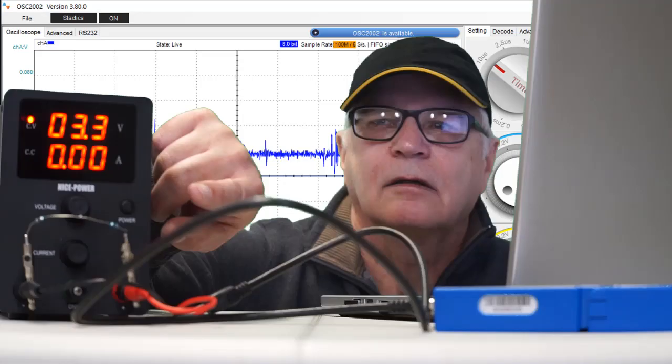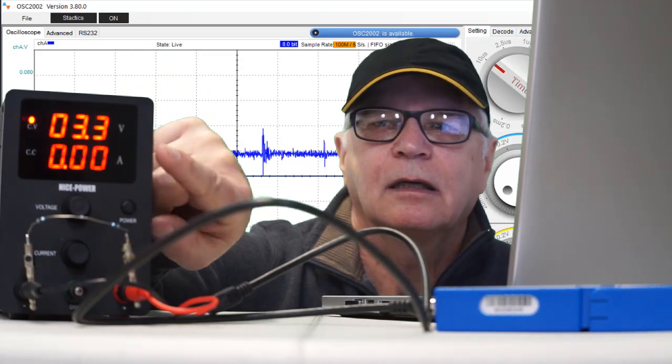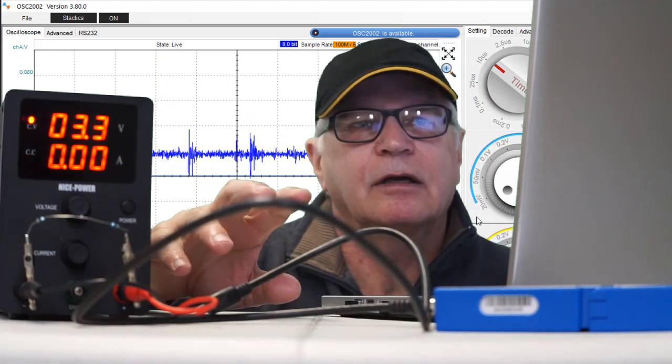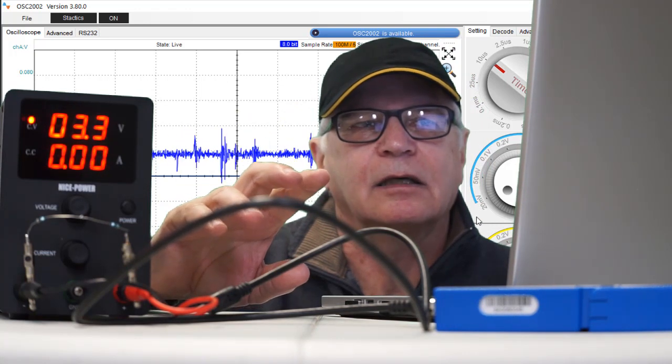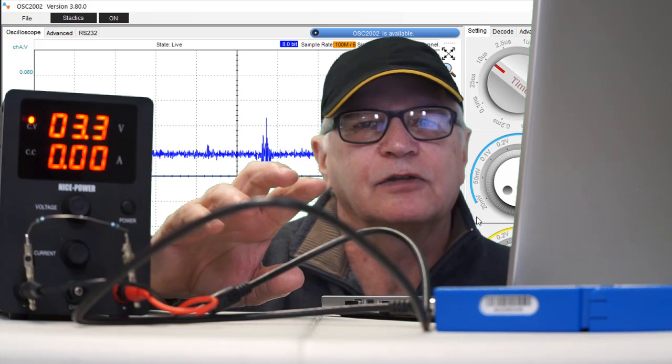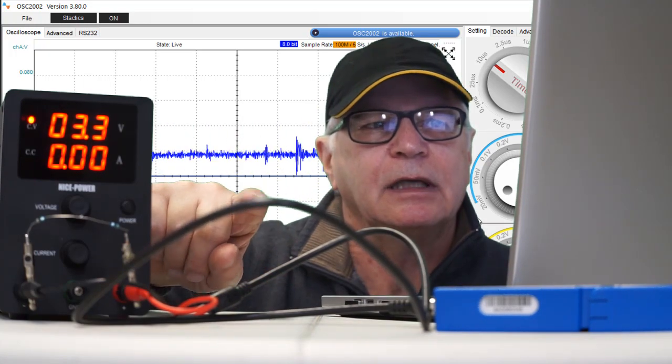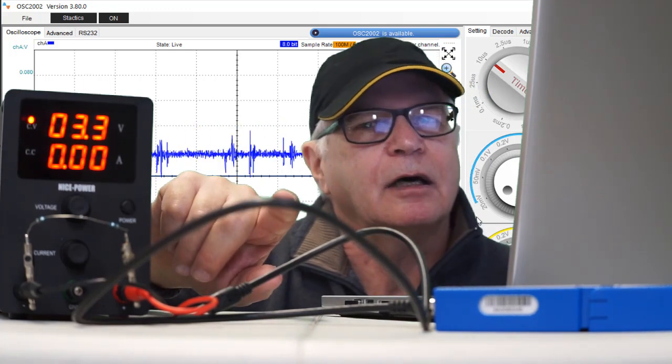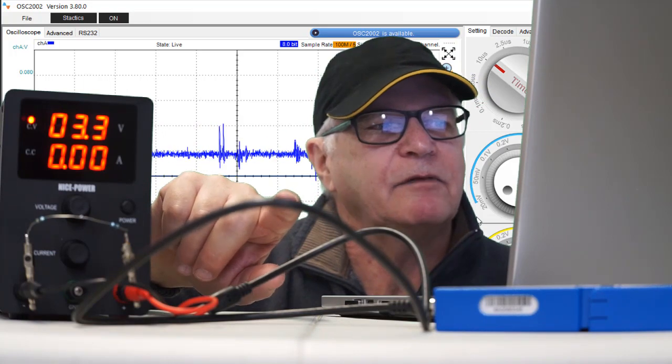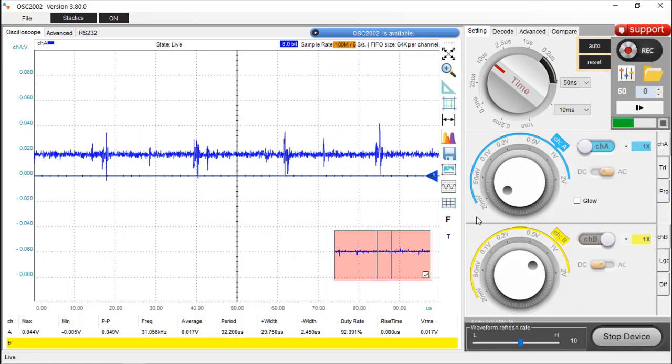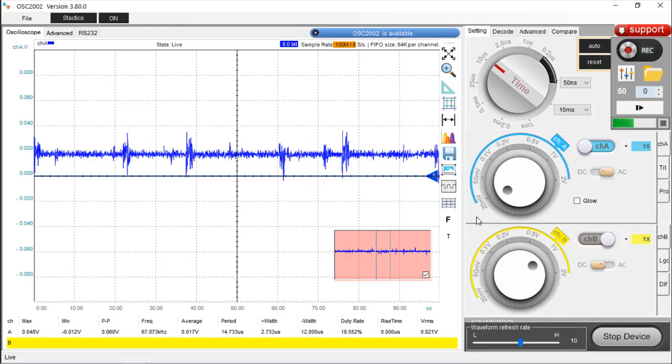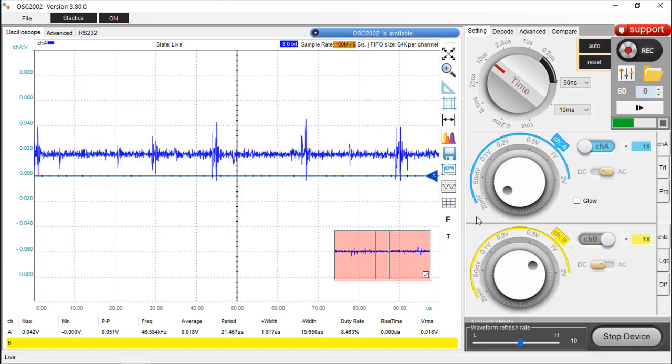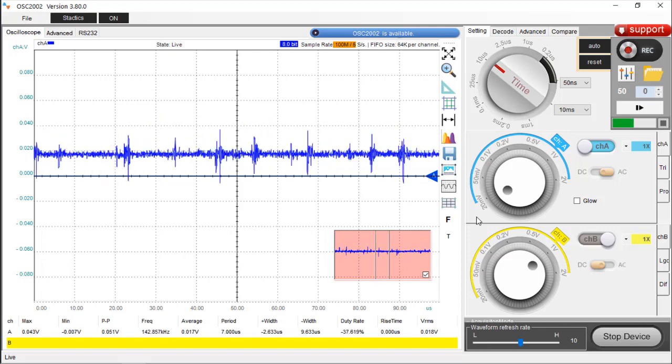We're starting off with the switching mode power supply, 3.3 volts across a 100 ohm resistor. The method of measurement here using AC coupling and the smallest volt setting on the oscilloscope was recommended to me by people that know far more than I. The choice of 10 microseconds as a time division was mine. It produces the best waveform as we see on the screen presently. The 100 million samples per second was chosen by the Loto software with the settings that were done here.